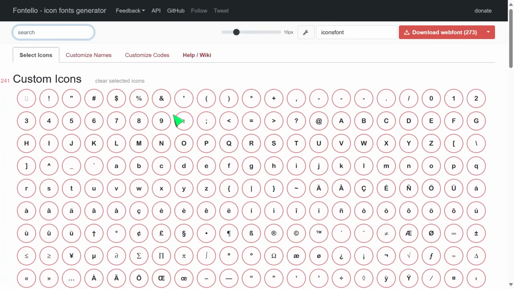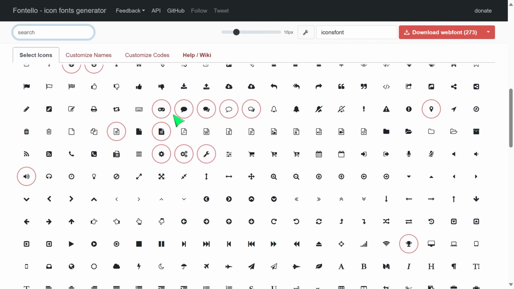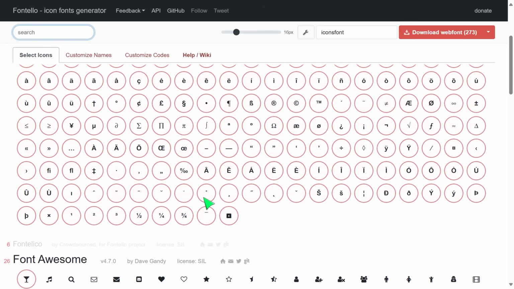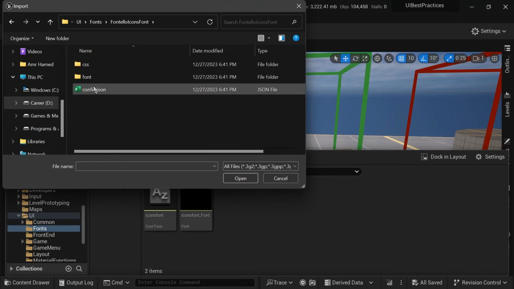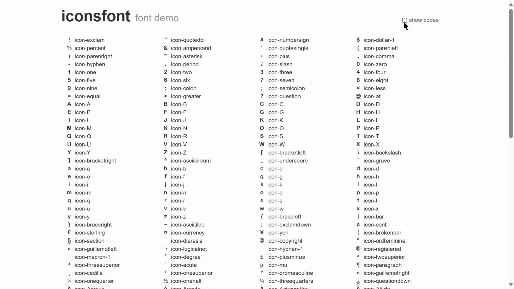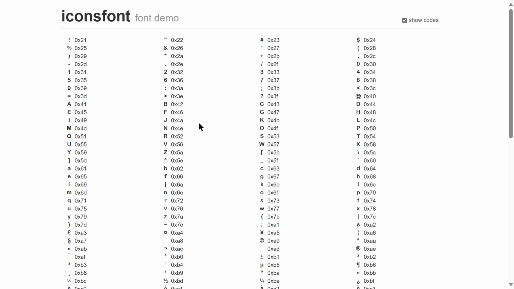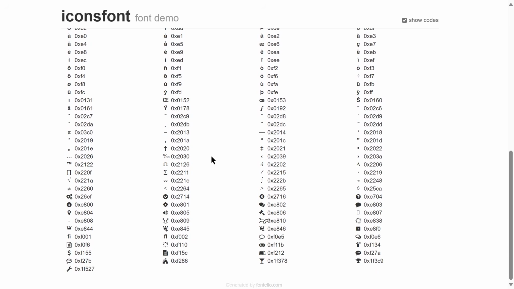So I opened up a website called Fontello. I uploaded a font that I already had, which extracted the elements that were used in that font, which are called glyphs. Then I merged some glyphs from the website, downloaded the font, and imported it inside Unreal. Now, to use any of these icons, instead of adding an image, all we need to do is to add a text block and write down the Unicode value for that icon.